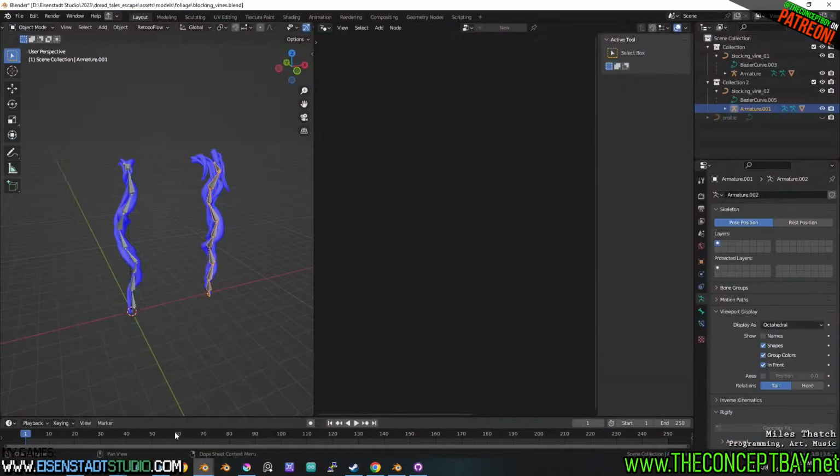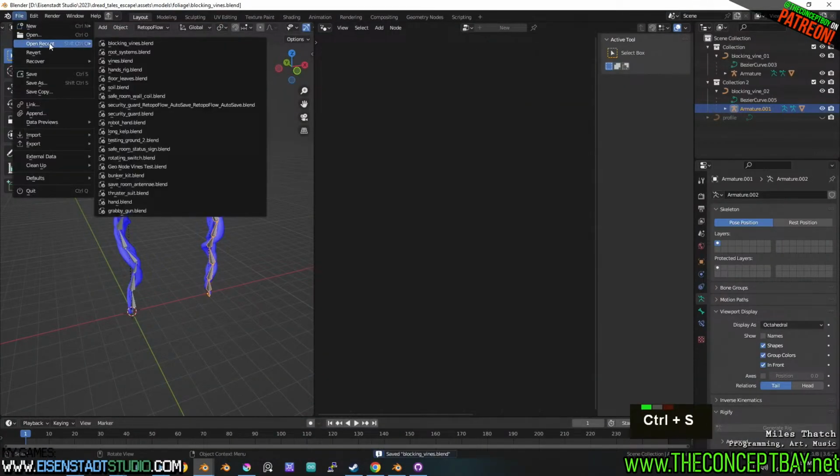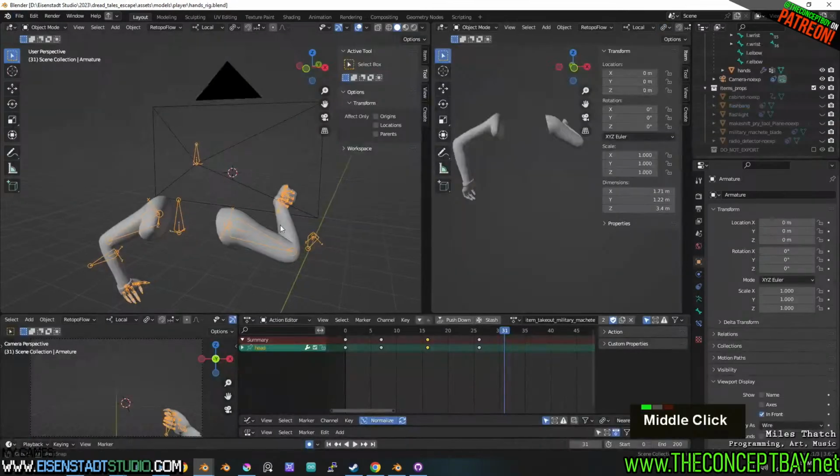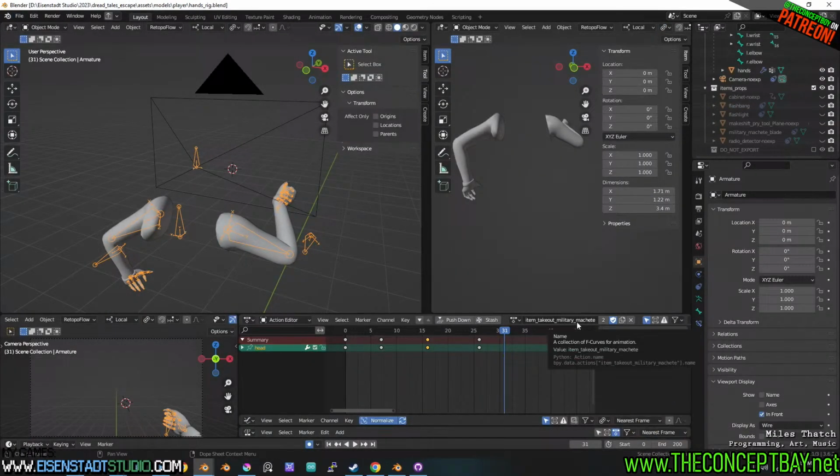Let's see. We're gonna do player hands rig. Okay, and then we have item takeout military machete. We are going to duplicate it and just say machete. Literally the same thing.